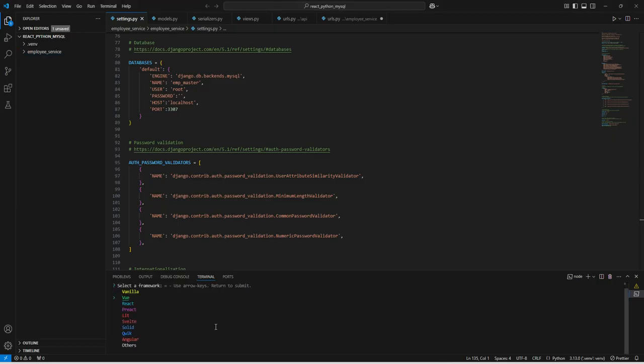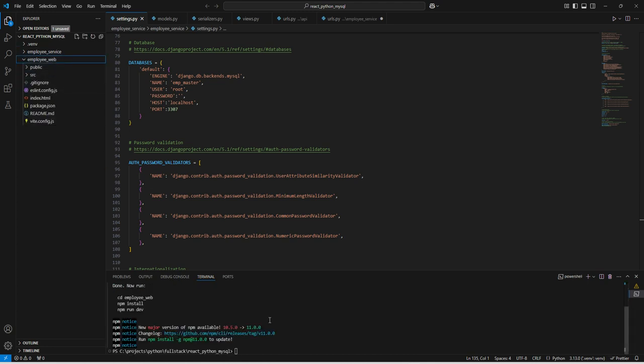So here we can select React, then JavaScript, and we can see it has created the project folder in the left pane with all the default files and folders.